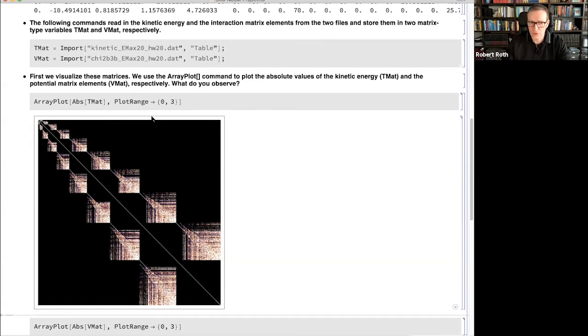Therefore, there is this block structure, and the kinetic energy has a remarkable property in harmonic oscillator representation: it has diagonal matrix elements. That's this thin line here, and I'm not even sure that you can see that, and it has off-diagonal blocks which couple to the neighboring principal oscillator quantum numbers. So therefore, this nice pattern.